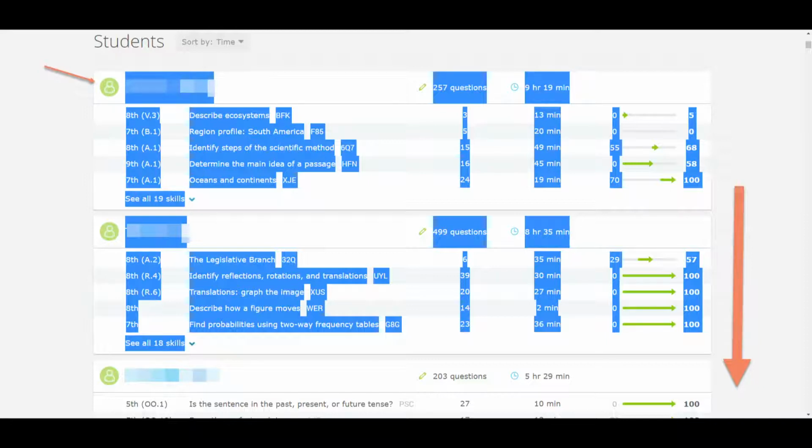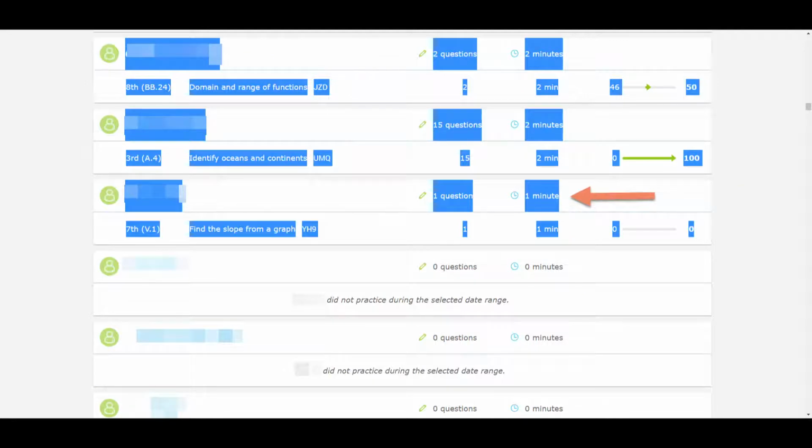And all you have to do is click just to the left of it, hold your left button down on your mouse, and just drag all the way over to the right and down. And as you drag down, the screen is going to scroll down with you, and you'll see all your students counting down by the number of hours and minutes that they have. Once you get to not the bottom of the list, but where the numbers of minutes and hours stop, so you can see here at the bottom of the list, I have students who have just 1 minute or 2 minutes. I also have some students who have 0 minutes, and these students won't be included on the report.